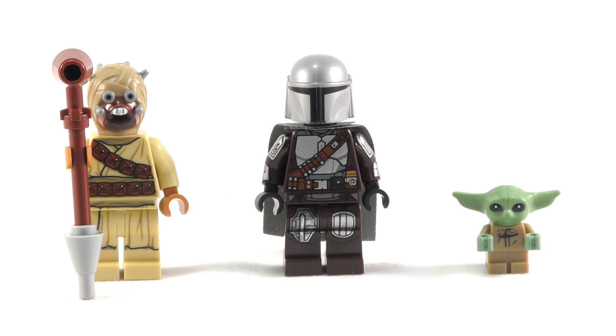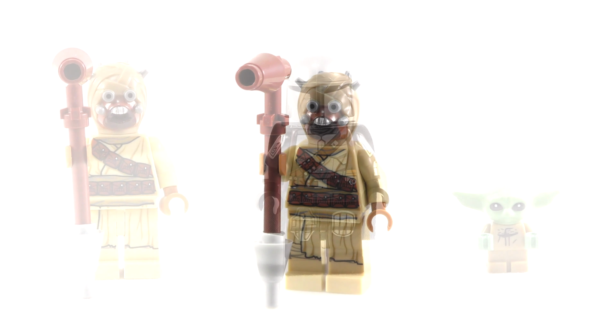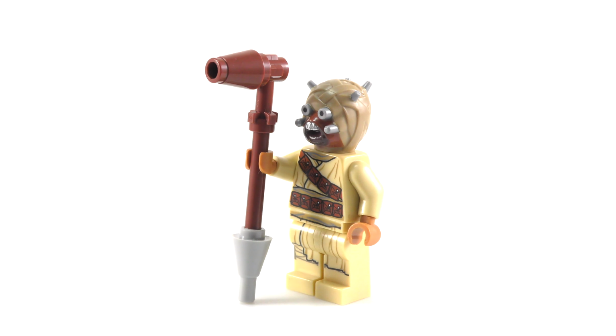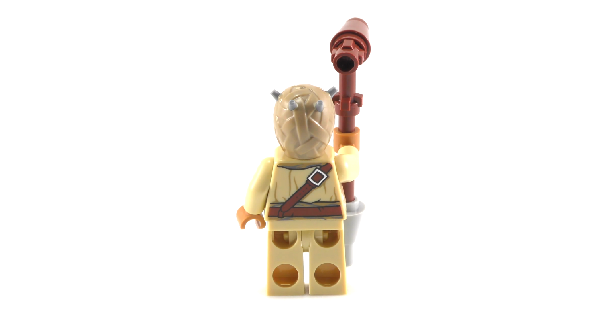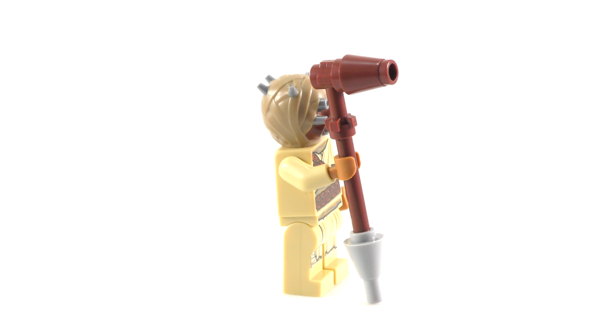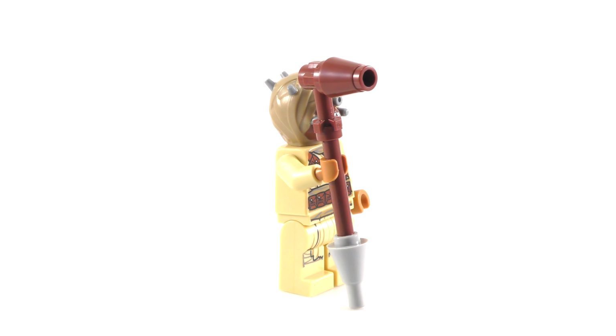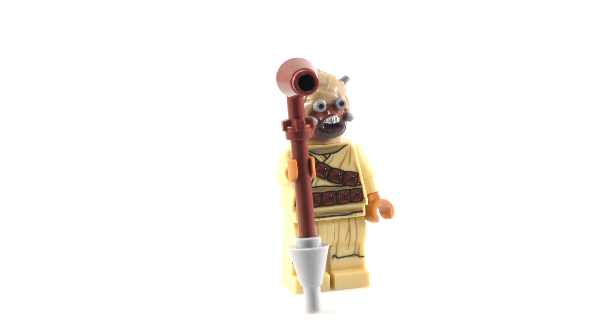Starting off with the minifigures, 3 are included: a Tuscan Raider, the Mandalorian and the Child. The Tuscan Raider looks good, however he isn't exclusive to this set as he was first seen in 2020. With that being said, his head mould looks good, he's got some great detailing, and so does the body printing, which carries on into his back.